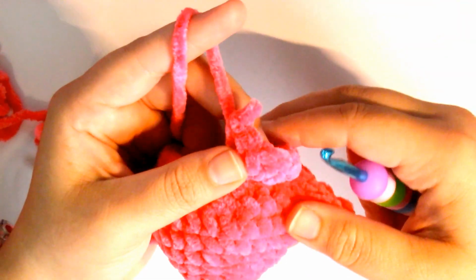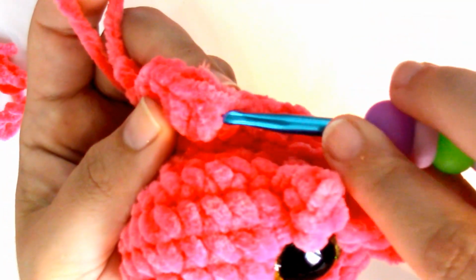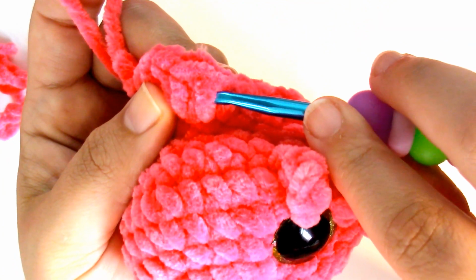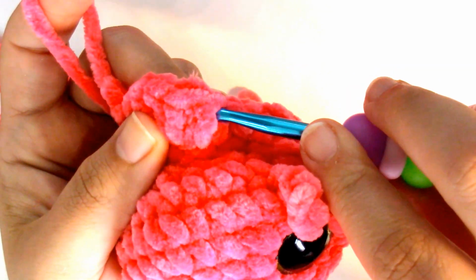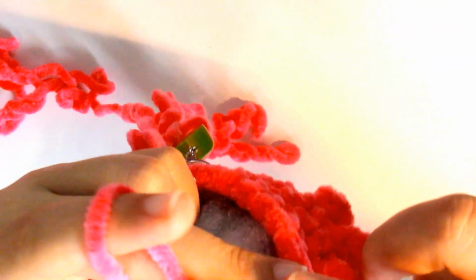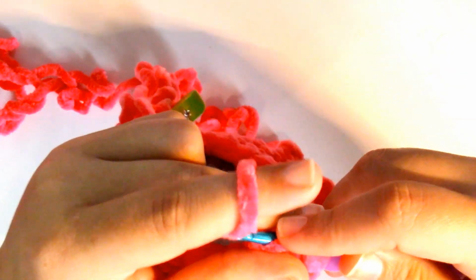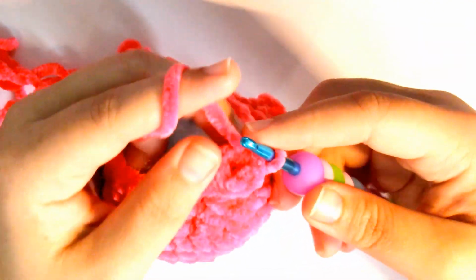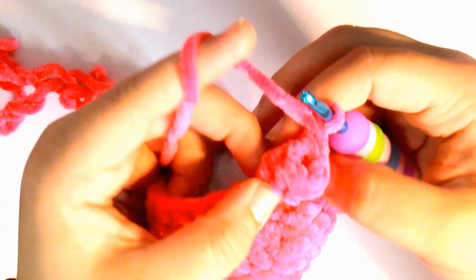Take out your hook, and then right over here, this is the top of the first double crochet, not the single crochet over here. The first double crochet that we made, you're going to insert your hook right there, grab the loop you just left off, yarn over, and pull through both, and then chain 1. So it should look like this.